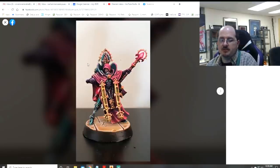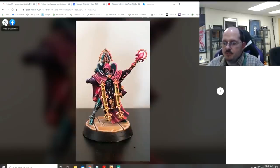That's not me telling you not to stretch. It's just you've got to be really careful when you integrate an element like this because it can overwhelm the piece, and I think that's kind of what it did here. But I do love the colors. I mean, you are in my wheelhouse here. Teal and pink, magenta, love it.